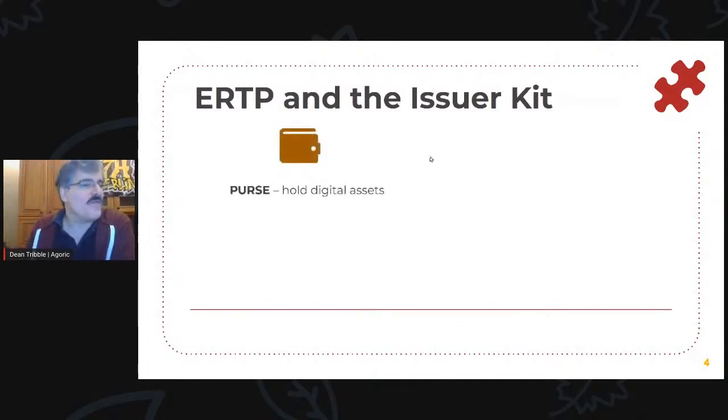Okay, so the first is, some of these are very simple, but the important thing is having the right simple abstractions. These are ones that we have evolved over many rounds, starting from doing smart contracting in the early 90s, pre-blockchain. So a purse is a container of a particular kind of asset. So think of it like a coin purse. It contains either fungible or non-fungible of a particular kind of asset.